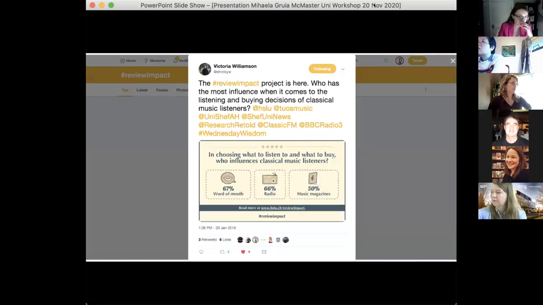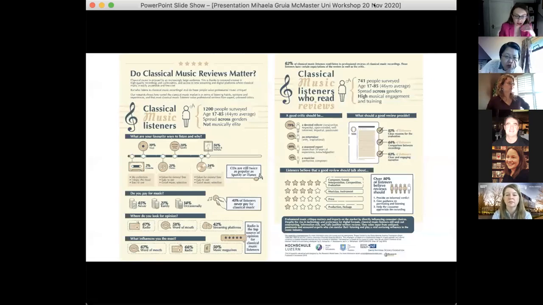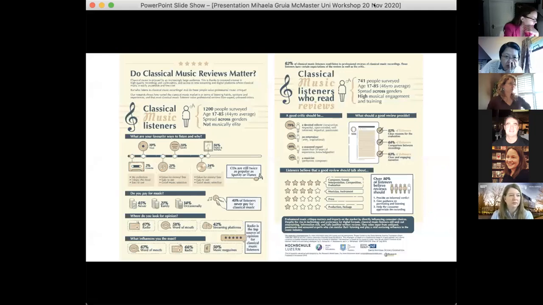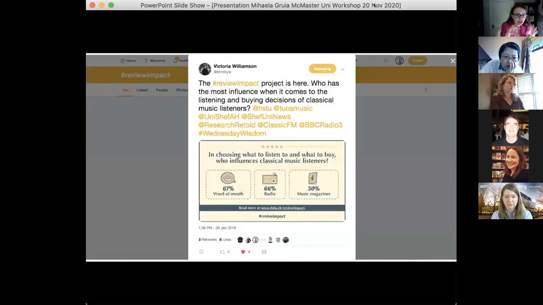So you saw that 2-page infographic. This is a similar project that we did with Dr. Victoria Williamson, and we took visuals from that infographic and repurposed them for social media. So this is the source of the visual where we took them from. And it helped a lot to see how you can take sections from that infographic and then insert them for social media, making sure that they are suited for purpose and that people can read parts of it in a more social media friendly way.